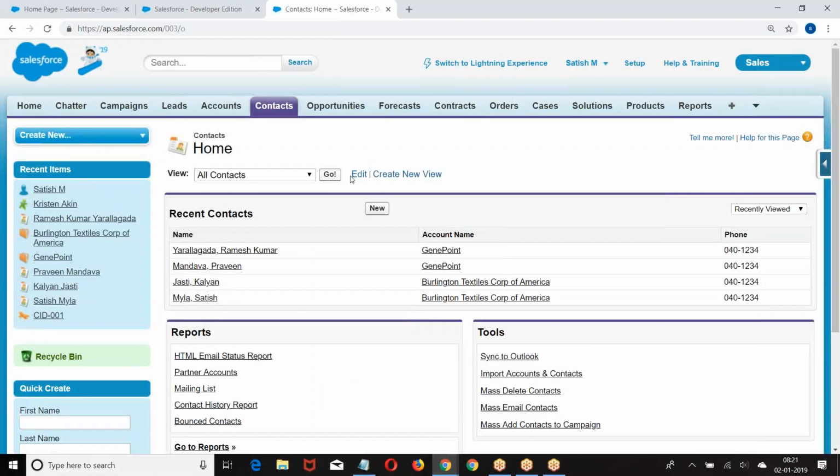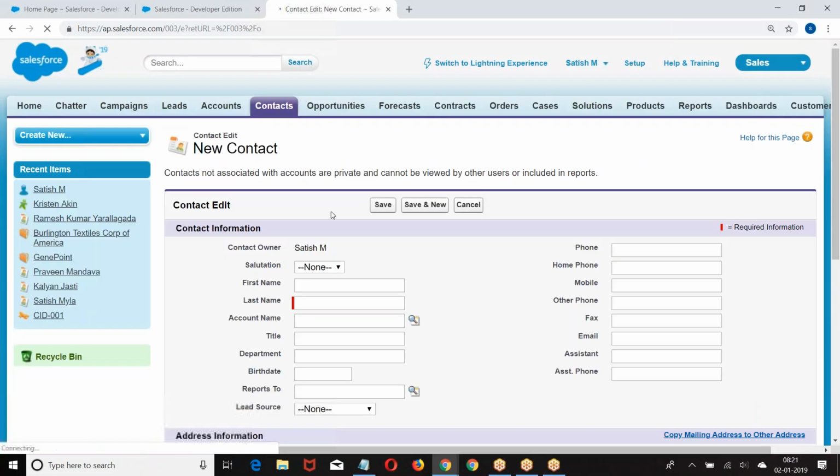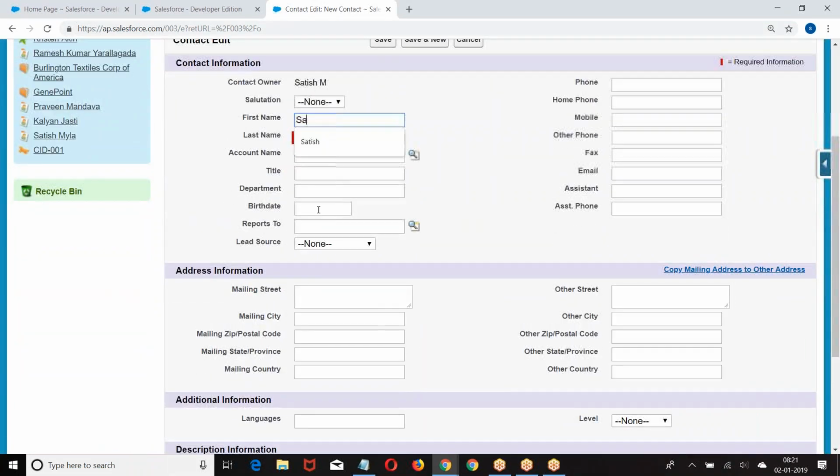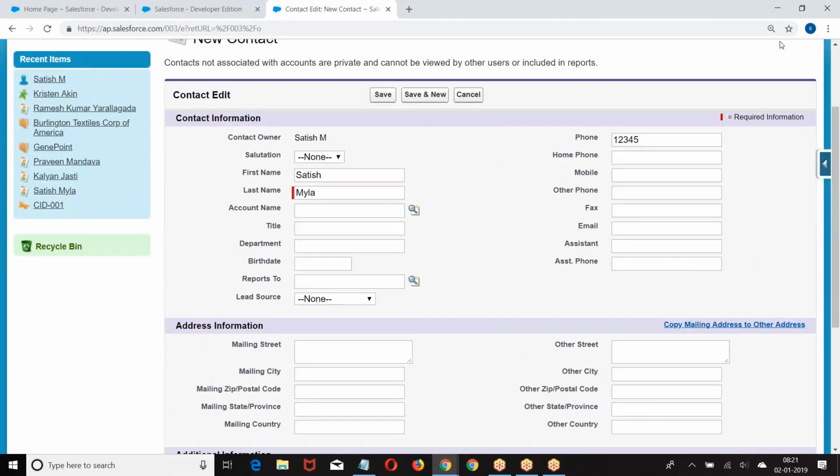Look at the point I gave over here. When I give this, is the record saved to database? The record is not saved to database.